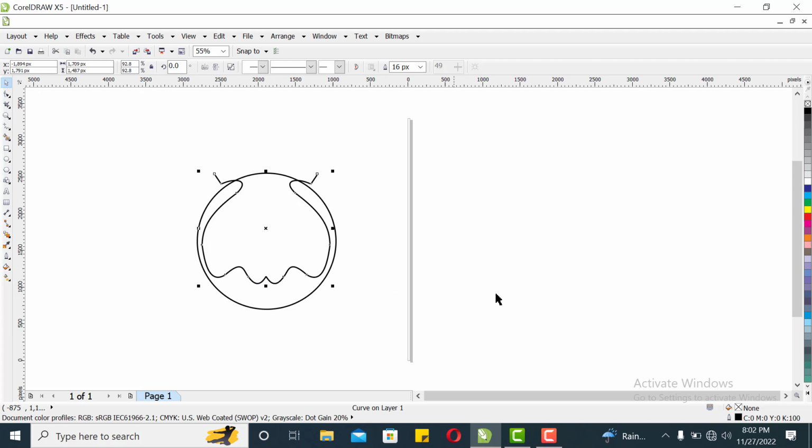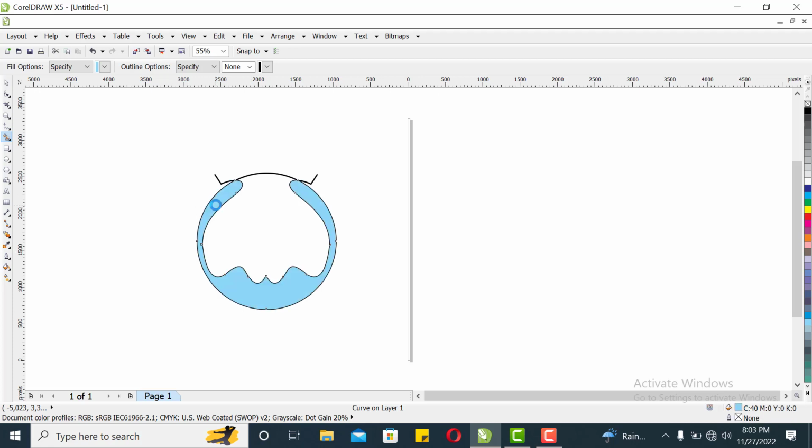So the next thing I'll be doing now is making use of my fill tool. We have it there. This is it, the smart fill tool. So I'll click on smart fill tool. Okay, I prefer this color over here, and I'll be clicking on this part. Can you see? So I've used the smart fill tool to fill in color there, right?